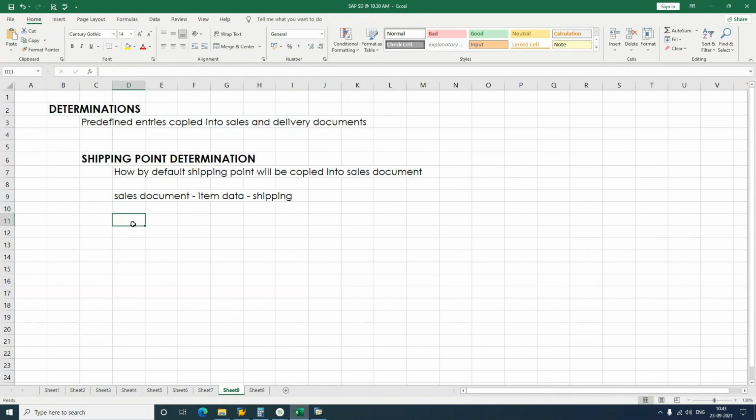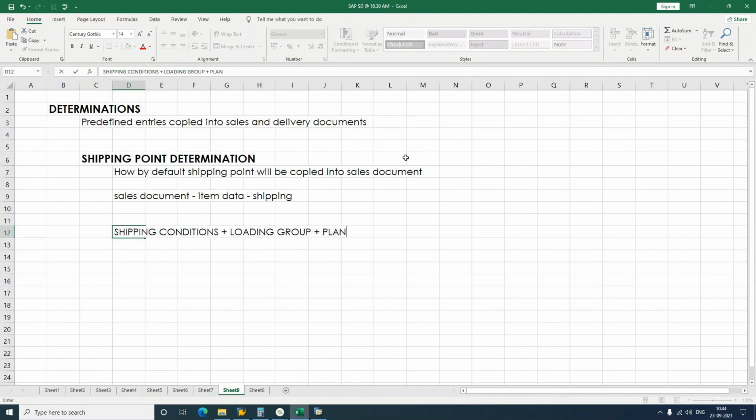Okay. Now, how to copy our shipping point? It's going to be a combination of certain parameters put together. Now, what are those? One, shipping conditions. Second, loading group. And third one, plant. For this particular combination, what should be the shipping point to be displayed? We need to maintain it.